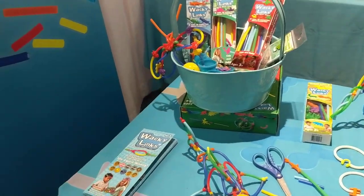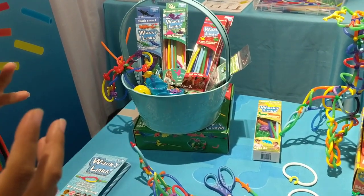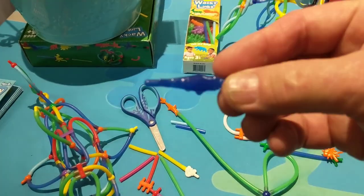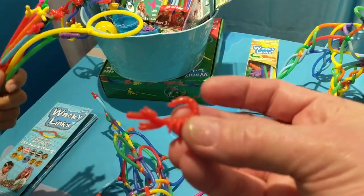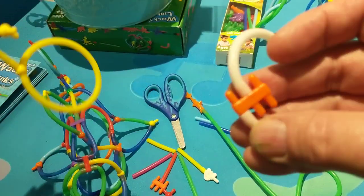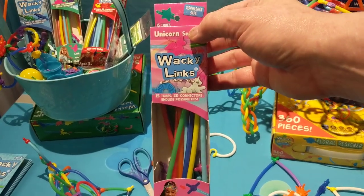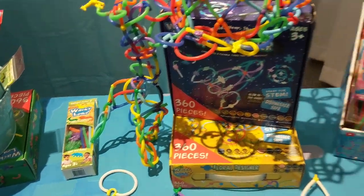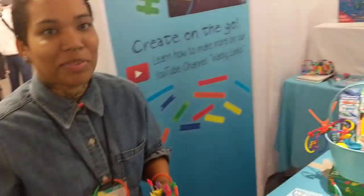My bosses have a jewelry company but they had kids and wanted to create something more kid-friendly. Wacky Links has won a dozen awards for mom's toys and creative play in the last three years. The animal and monster connectors are really cool — it's a great little under $10 toy at $9.99 retail. We'll have this at protinkertoys.com soon, probably next week. Check out Wacky Links at the Atlanta Mart!